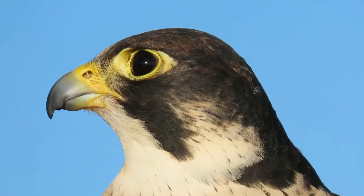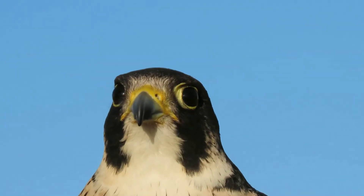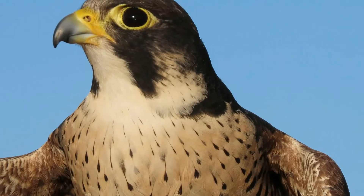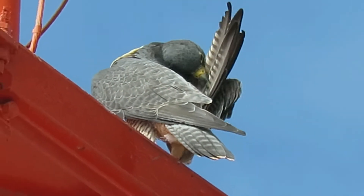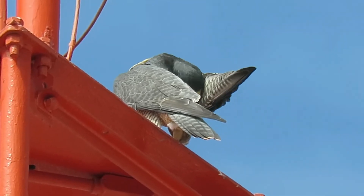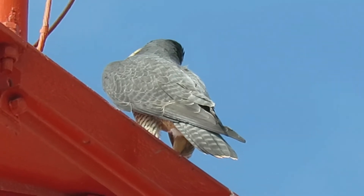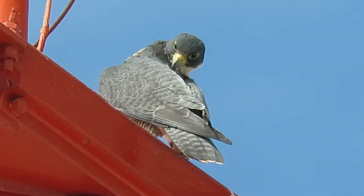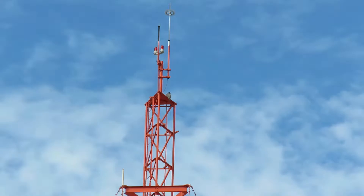A female peregrine will weigh just under two pounds and a male is about one and a half pounds. Both sexes are capable of taking prey as large as geese. The old name for the peregrine falcon is the duckhawk, and they prefer to live near areas where there is water. Peregrines have also thrived in North American cities where they lay eggs on the top of skyscrapers, which resembles a natural cliff environment. There they find plenty of pigeons, starlings, and other songbirds to hunt. The word peregrine means foreigner, wanderer, stranger, or pilgrim, and these birds are found worldwide on every continent except Antarctica.